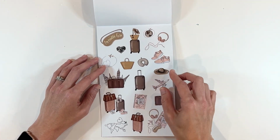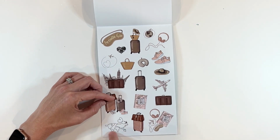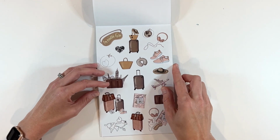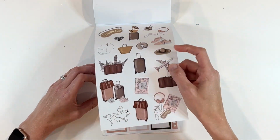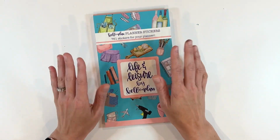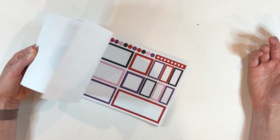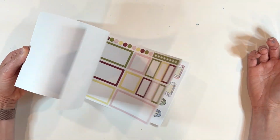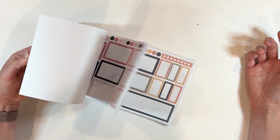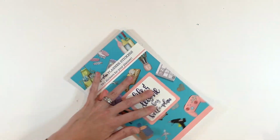And then travel. If traveling is your jam, look at how cute. Look at this little line drawing of the world with the airplane. Love this one. It says, I'm out of here. Again, this is packed so full with so much variety. I mean, you're going to do one weekly spread with each of these. You're going to get a lot of weekly spreads out of that. Guys, how many pages is that? Oh, it's so many. These are some great books.